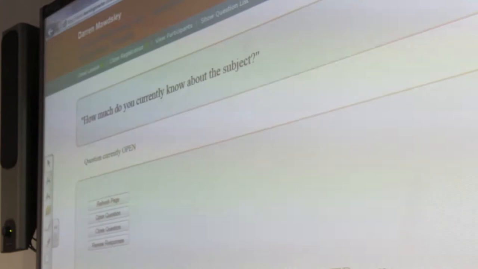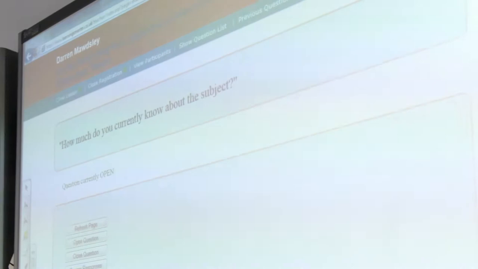We discussed what you knew at the start of the lesson, things that we remembered from last week. Now at the end of the lesson, how much do you think you know about the subject? What have you learned in this lesson that you didn't know previously? If you can just put your hands up for me. Do you mean the subject of our play? Yeah, the subject of English theatre up to 1642. What have you learned today that you didn't know before this lesson started?